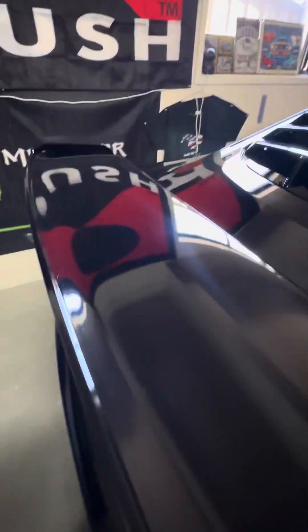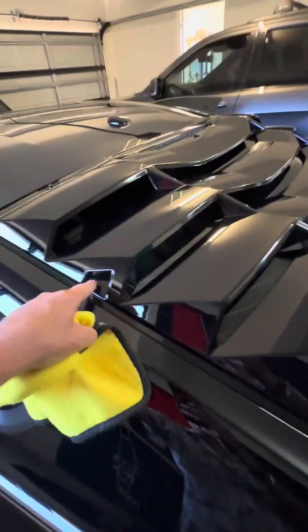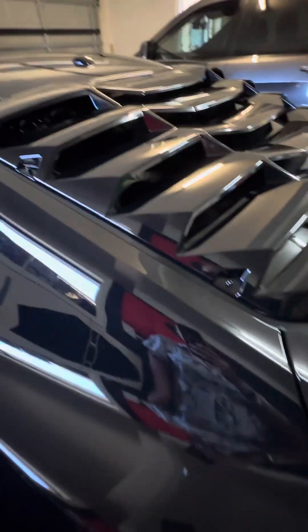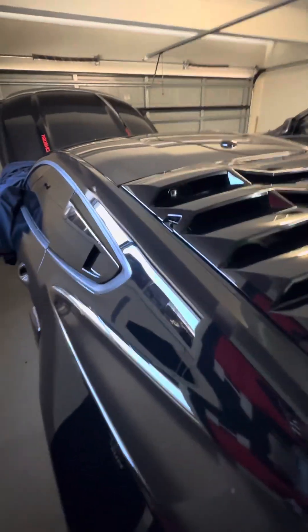A little bit of afterglow just to polish it up. I've taken the louver off and let these cure before I screwed it back down. Put the little black pads under there to stop it rattling at speed. I've had louvers on my cars when I was younger, and my God, they used to rattle at speed. Plus they used to have little metal bits that used to dig underneath the car and scratch it. It looked horrible.